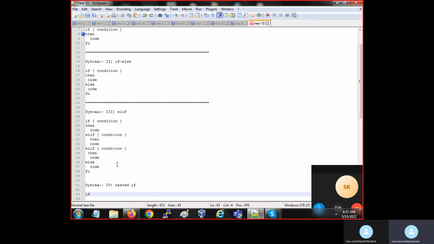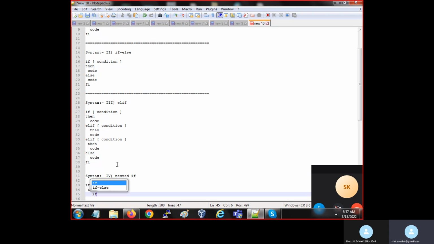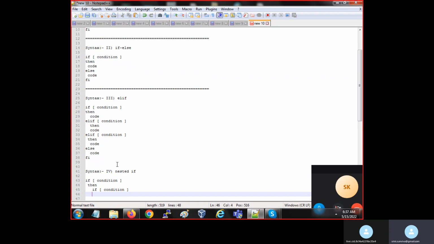How it works: if, then write down your condition. If the condition is true, it goes to the then part, and again here we put an if condition with one more condition. If this condition is true, it goes to the then part.